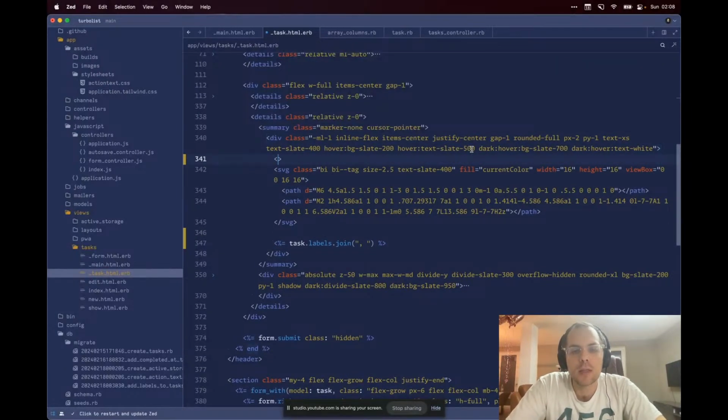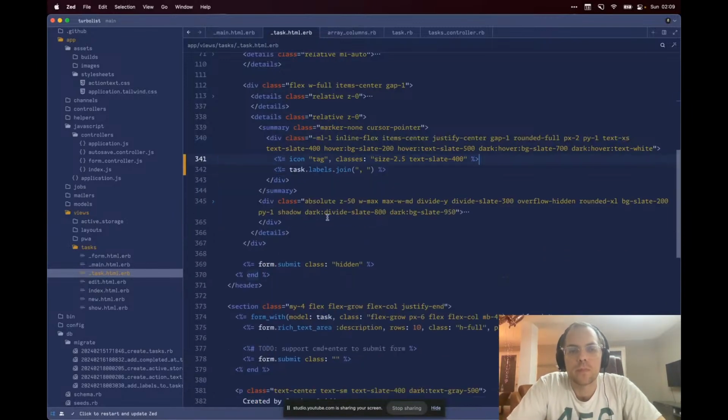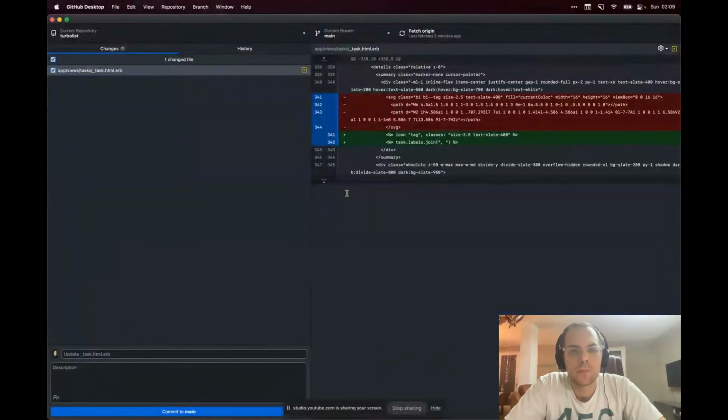Goodness, I missed these SVGs. Show the assigned labels for the task.